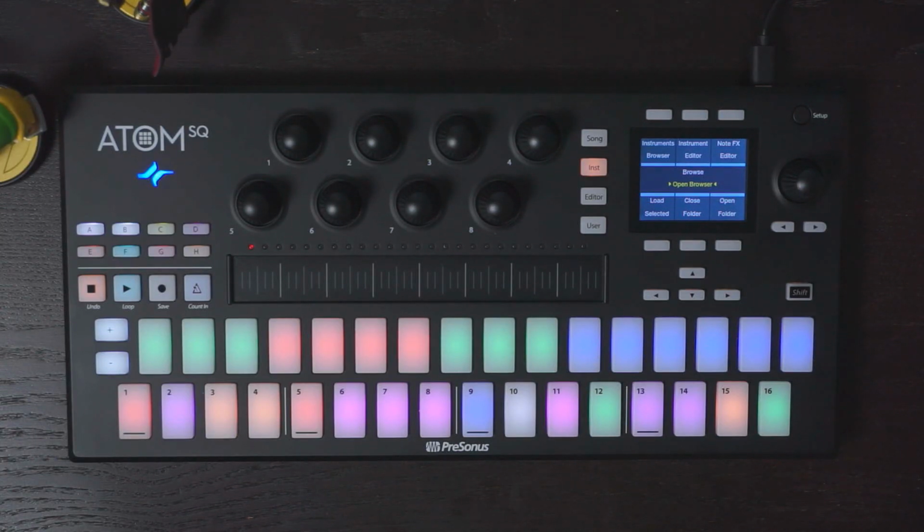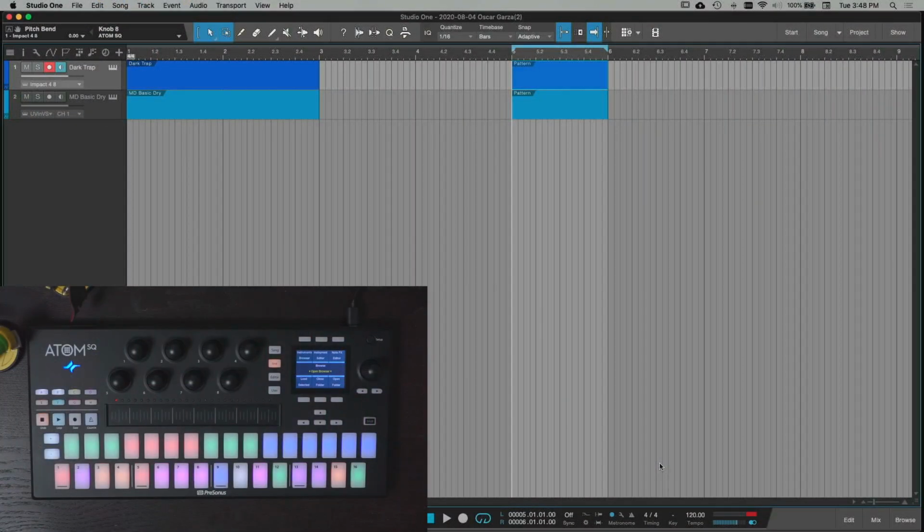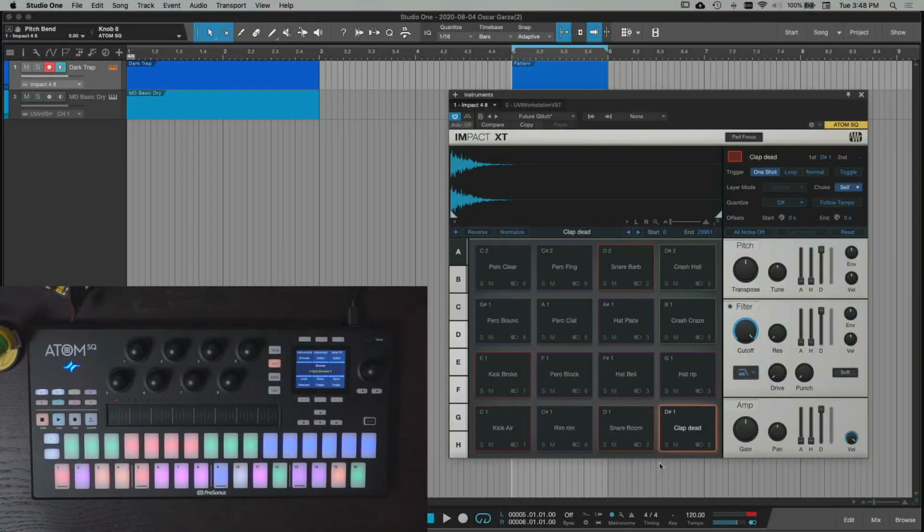So I'll cover those three instruments here. Not in great depth because I'll do separate videos on that, but I just wanted to show you overall what each mode is like. What you're looking at right now is what you'll see whenever we're paired up with Impact XT. When Impact is on a track, Impact has 16 different pads, 8 different banks, and you can have different colors set for each of these pads. That's what you're seeing here on Atom SQ.